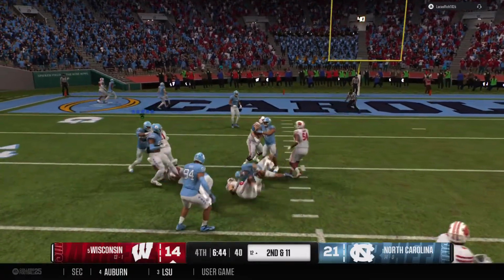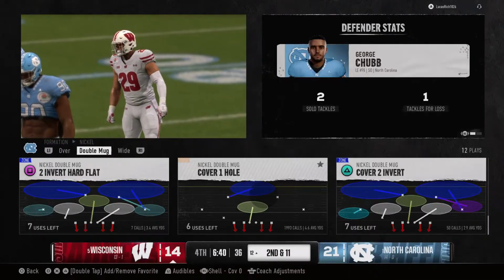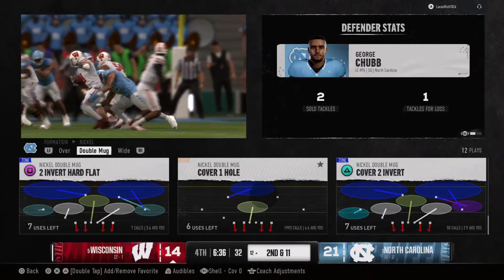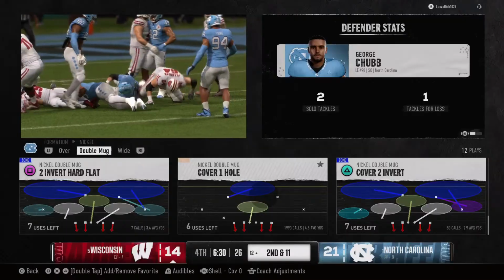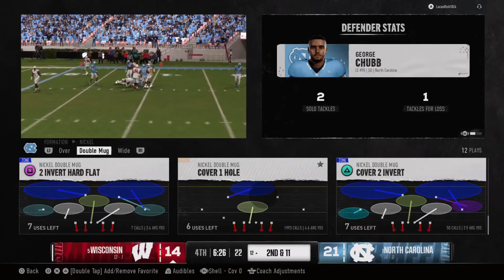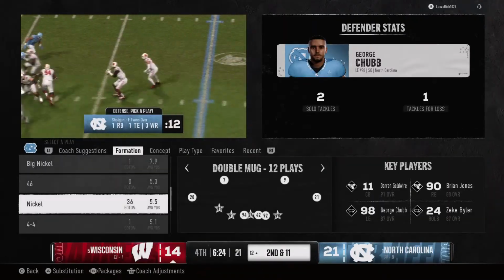On the ground, it's Francis. He'll stop him behind the line for a loss of 1. Chris, I think we all kind of get caught up in 3rd down. What is an offense doing on 3rd down? But I think what's also important is how well you defend 1st down. If you can hold your opponents to a short gain or a tackle for a loss, you throw the offense out of whack, and their game plan gets much more challenging to try to come up with that 1st down.